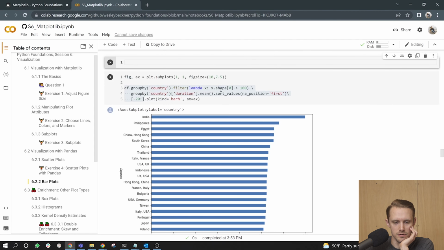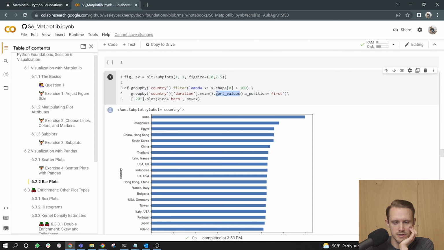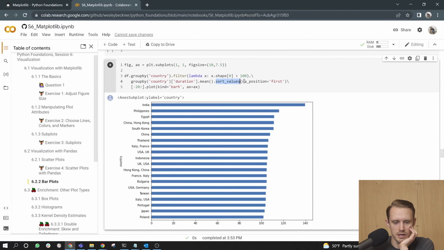Looking at this code, I've also sorted those. Nulls will go first. So if I did a calculation for a country that maybe had empty fields for duration and the mean was a null value, I put them at the top of that list. But then when I go to plot, I'm reading from the last 20 values, so basically nulls don't show up. I'm also filtering for countries that have more than 100 data points, more than 100 instances.